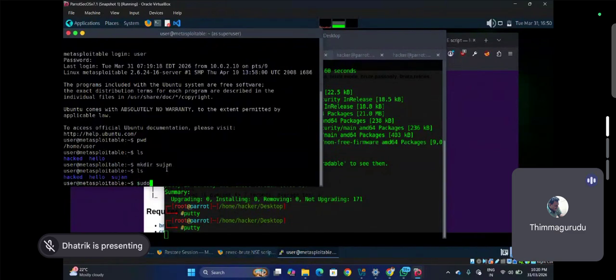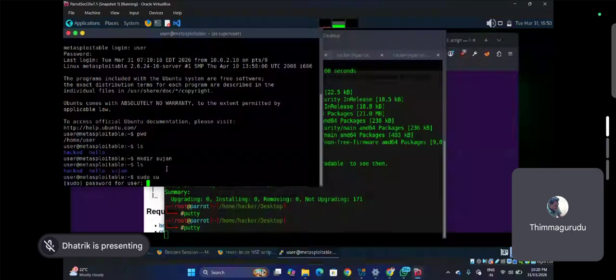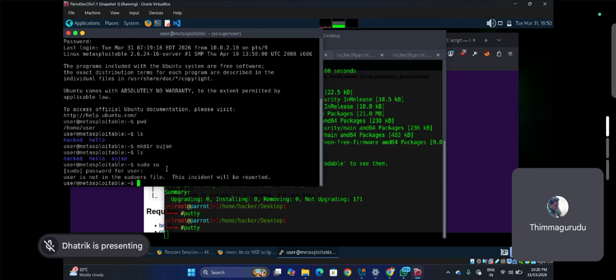But do you have sudo privileges for that user? Verify that. Your user is not in the sudoers file. It means whatever account we found, that account doesn't have admin privileges. That's why in a brute force attack we have to find the interesting, valid administrator users.